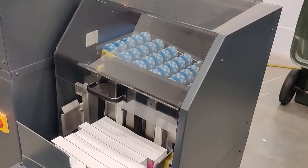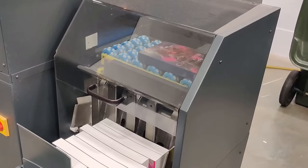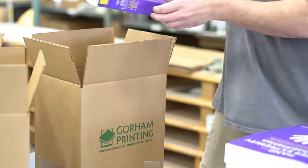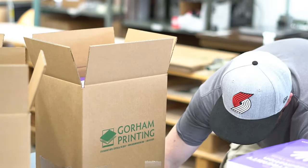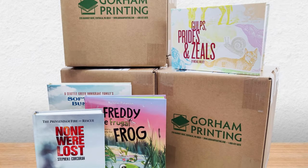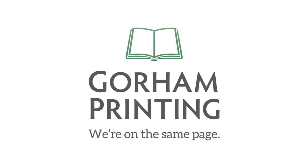Your book is now ready for you to take home and place on your bookshelf. Working together, our skilled production and design team produce a custom short-run book in about 10 to 15 business days. The entire process is 100% local to the Pacific Northwest. We at Gorham Printing look forward to working with you on your next book project.